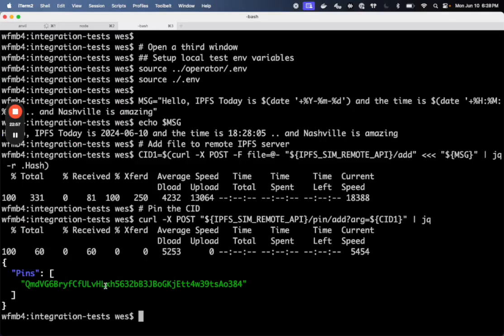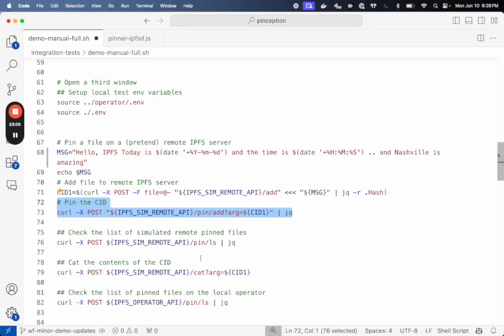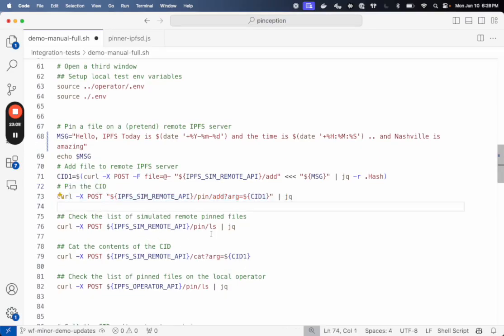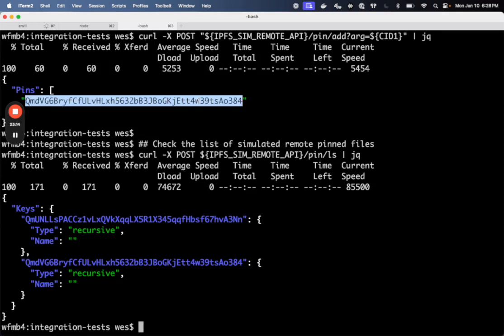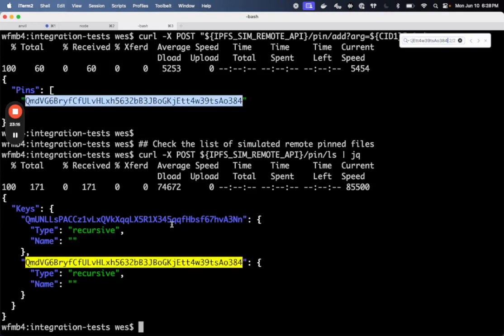And now we're going to invoke the curl command. And we have a unique CID for that file. So it exists in the IPFS remote server. It does not exist on our local machine yet. So let's just test that. Check the remote server. Show me all the CID files that you have on that remote one. We've got the one we just uploaded there, and a default one that comes with the Docker container.